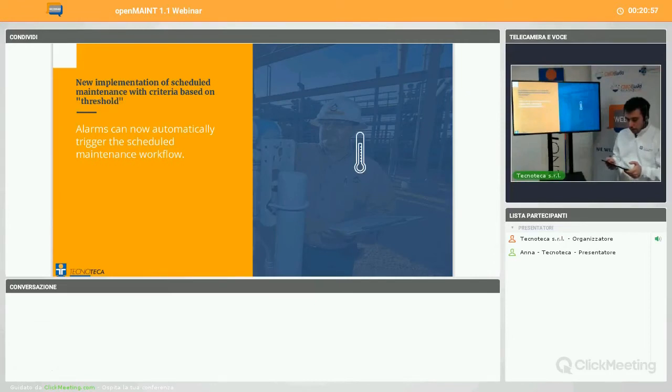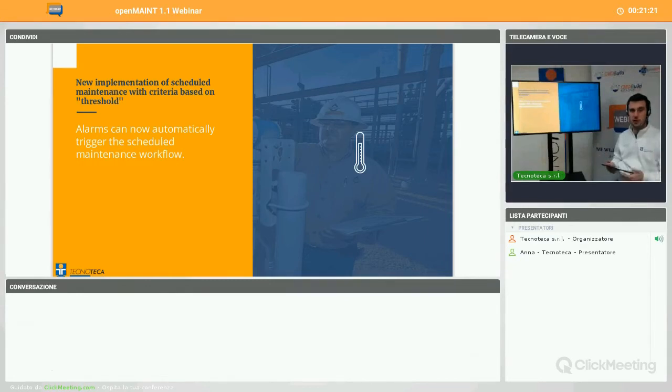We then have the criteria that are based on thresholds. Alarms can automatically trigger the scheduled maintenance workflow. You can also schedule the maintenance workflow so that the work order goes to the working team every week.